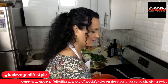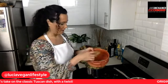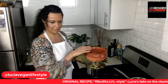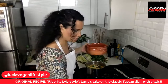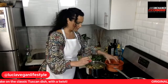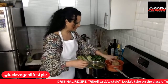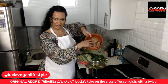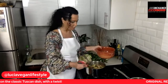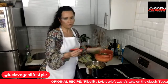And now we're going to take the star of the show, the bread, the stale bread, and we're going to layer our pot with it. Okay? Layer the pot. There we go, pretty slices. And even though this is not completely done yet, I'm just going to show you how this dish is assembled. Can you see that? Okay. So now you have your slices of stale bread, but I'm going to put a smaller one there so it fits better. Little puzzle. Okay. So we've got the stale bread in there, in the clay pot. If you don't have a clay pot, of course, you can use a glass pot or dish, because it has to, did I tell you this? It has to soak overnight, or for 4 hours or overnight.